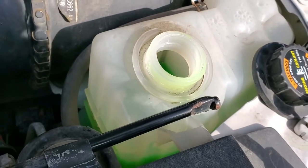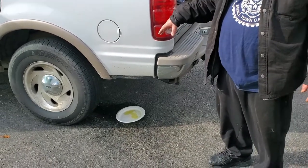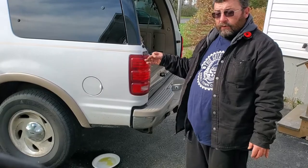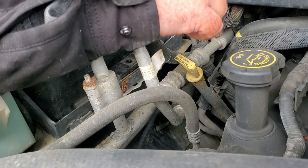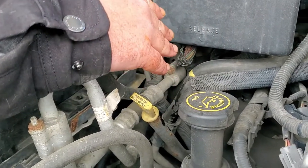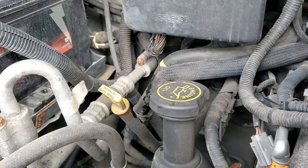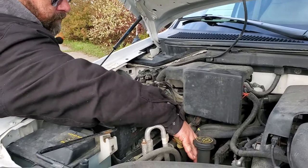Make sure the thermostat opens up and we'll make sure we got no leaks in the back. You can't assume anything, because it makes an ass out of you and me. So we bypassed the heater core lines, but apparently we didn't bypass it close enough to the leak — we're behind the leak. So now what we're going to do is bypass it under the hood. It was still the right thing to do to try bypassing it back there, but we know we're not going to hook it back up, so we're just going to bypass it right here at the engine, bypassing any leaks that can be in the lines that run between here and the rear cabin.